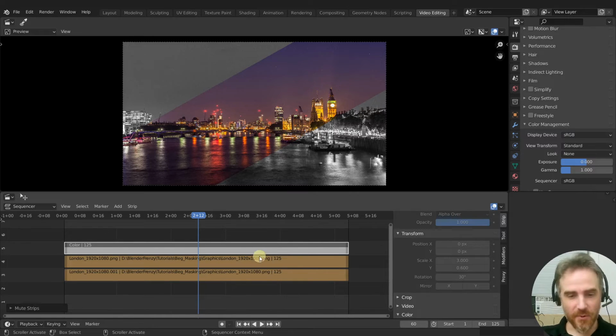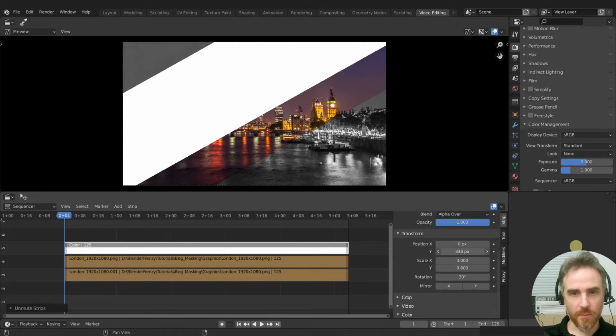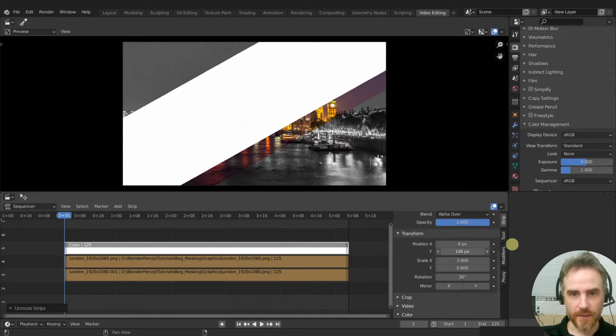And speaking of movement, let's add some animation to this. So let's go to the beginning here, and we're going to add a keyframe. So let's temporarily unhide this again so that we can see this in action. This time we're going to go to the Y position, and we're going to bring this up just a little bit. So something like maybe right here. So 147, I'm just going to say 145. And then right next to it, I'm just going to click this button. It'll add a keyframe there.